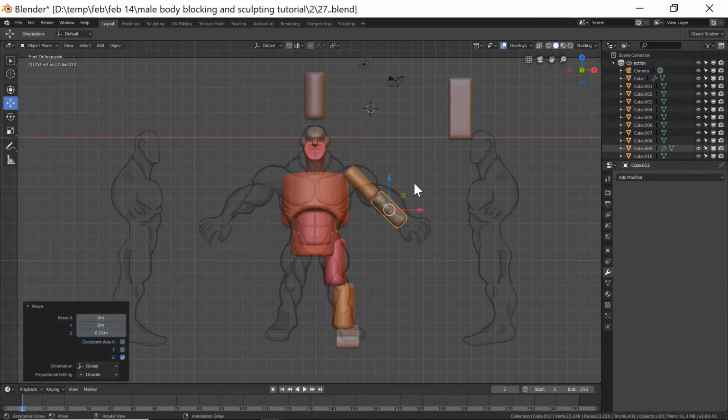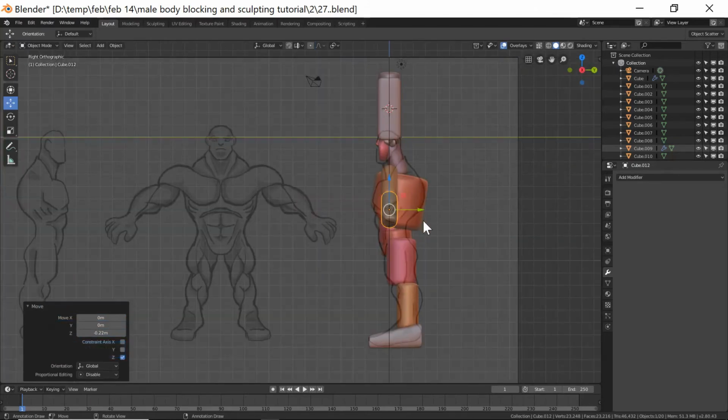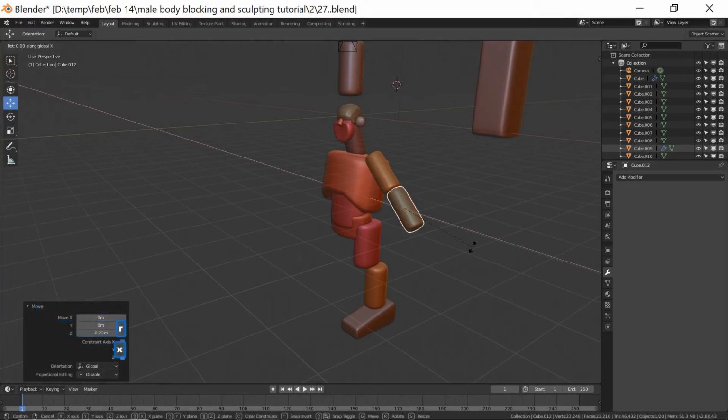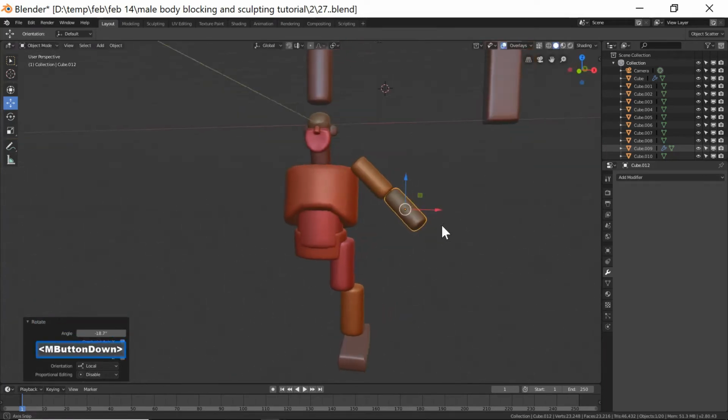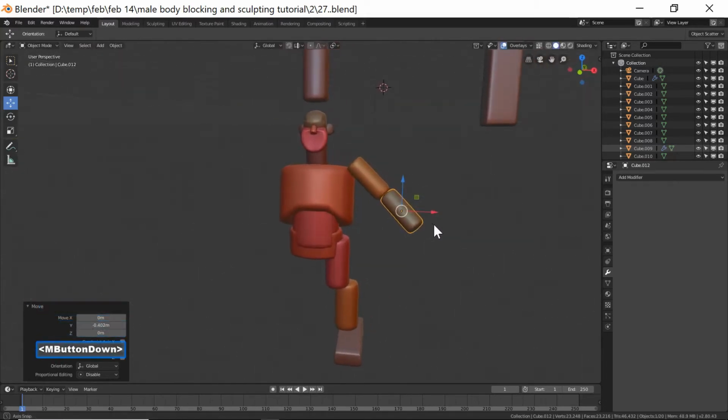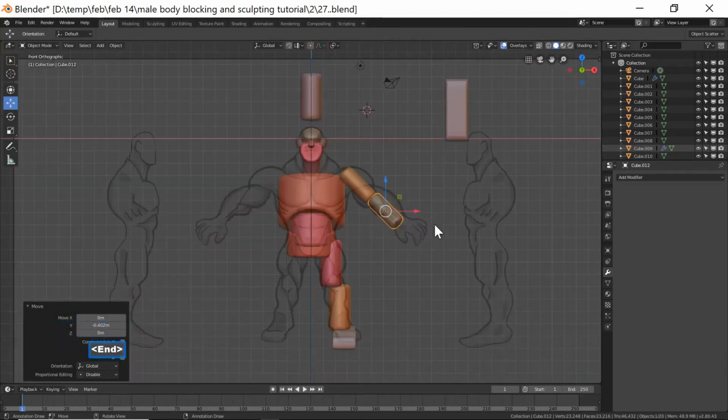All right, so now I'm going to press 3. I'm going to hold the middle mouse button to rotate the view. I'm going to press R, then X twice just to rotate the arm slightly. I'm going to press 1 to go back to front view.